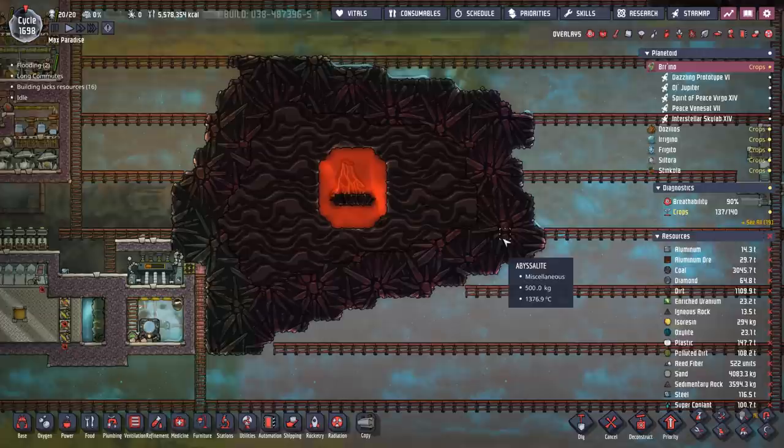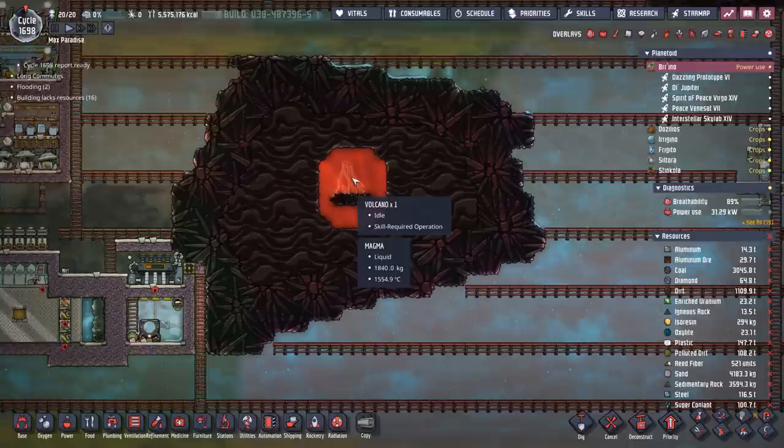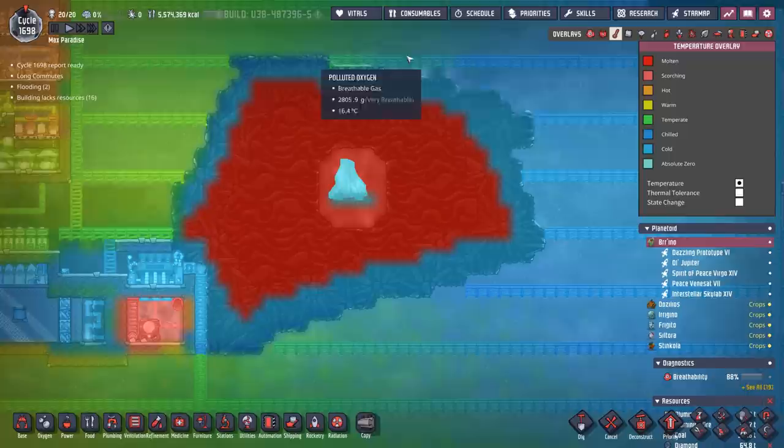And if we do decide to do it in the centralized area, utilizing this volcano for the heat source, we'd have to be much more careful than we've done in the past. What I'd probably end up doing is walling this whole place in, vacuuming it out before we even started to dig into this volcano area.